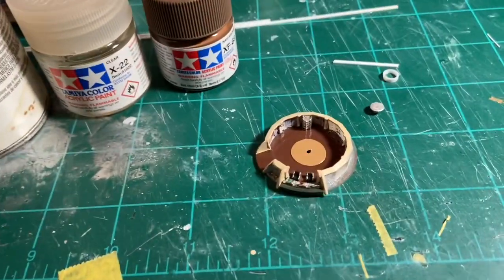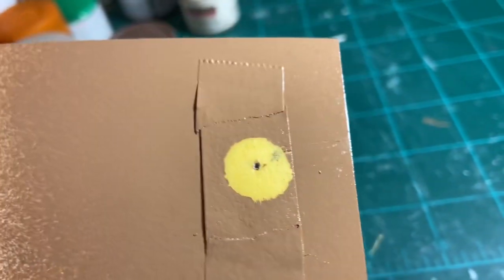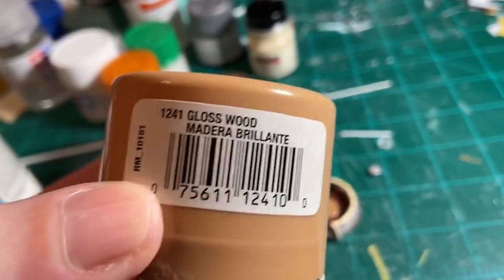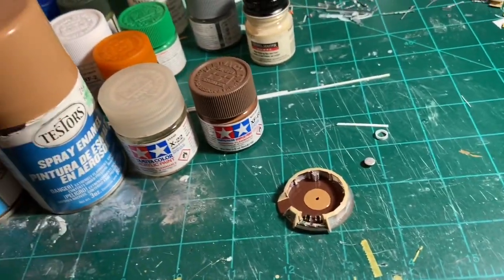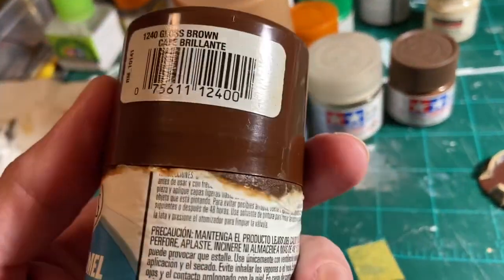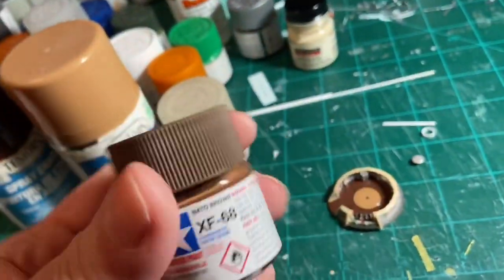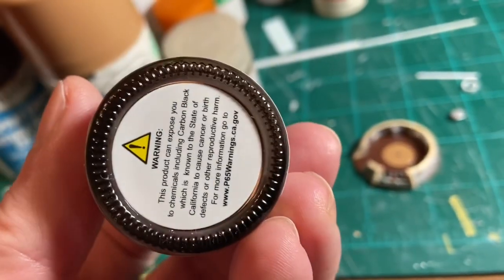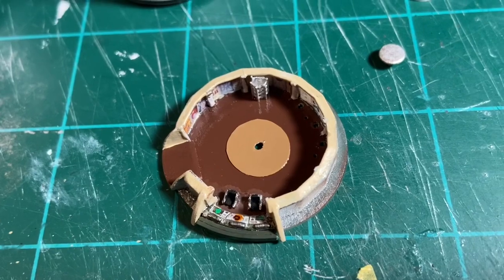And it can be painted, of course, so I just taped it down on a piece of tape, and I sprayed over it. For this particular one, I used the gloss wood enamel from Testors that I showed earlier in the video. I could not get the dark brown to work. It still has lots in it, but it must be clogged, and I tried to fool with it, but I couldn't get any to come out. So I gave up on that, and I just used some NATO brown, which I thought would be a little too light from the cap. The cap's always hard to tell what color it is, but I think it turned out just fine. It's nice and dark, so that looks good.